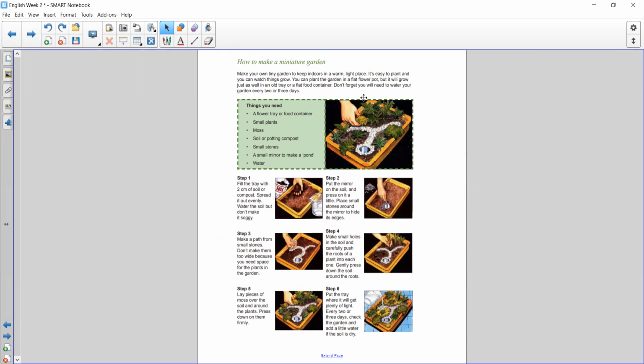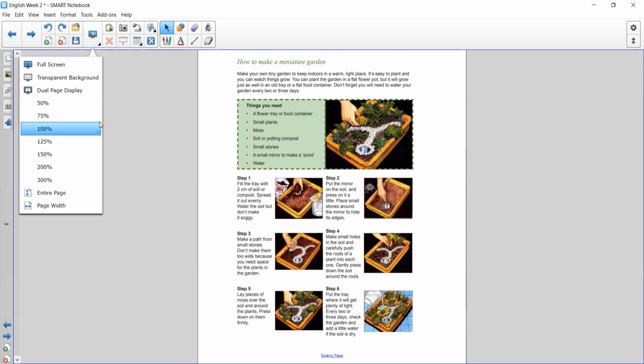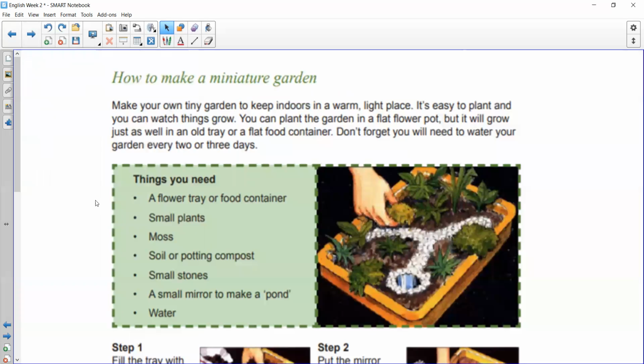It's quite obvious here: bullet points and things that I might need, and then quite simple, easy steps to follow step by step on how to make my garden. I've also got diagrams on there as well. So I've skimmed the text now. I've made a bit of a map in my head, ready to read and then go back to answer those questions. So let's read the instruction together.